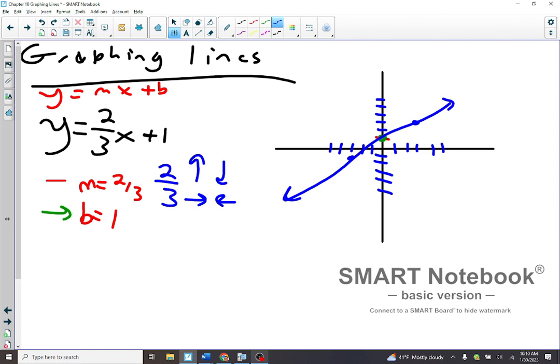And then right 3 tick marks. So up 2, right 3, and then from the green dot again, I go down 2, left 3. Do we have to go down or can we just go up? I think on the test I say... actually, I can look at the test. Yes, you can, and you go to 7. I say at least 2 points.